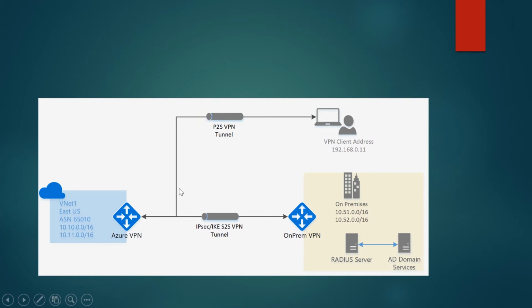But for the site to site VPN, you can see an on-premises full office which needs to connect to the Azure VPN. There the configuration would be difficult, and you have to configure the on-premises VPN services. That's nothing but a piece of software, but you need to configure it to connect with the Azure VPN. In the next video, we will see how we can configure a point to site VPN, and that would be very interesting. And for that, we need to know the VPN gateway and the virtual network gateway, and we will understand that today.